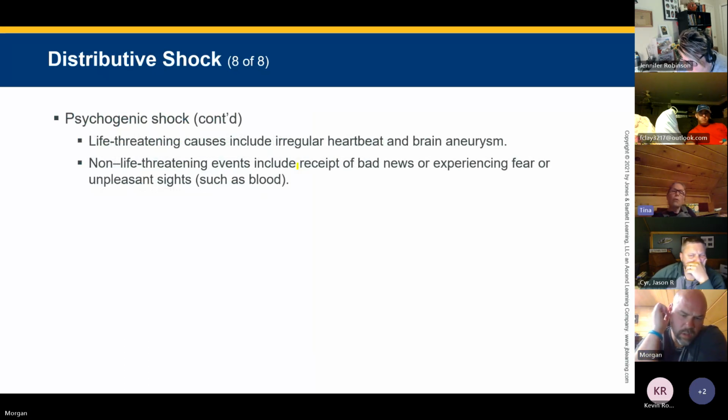Not really. The body, when it starts going into shock, unless it's distributive, is going to try to compensate by shunting and shutting some pathways down. That's what it's supposed to do. But when it becomes irreversible shock, which I'm sure we'll get into, everything just opens up again because it can't keep up. It just gives up and opens up, and then we're behind the 8 ball.